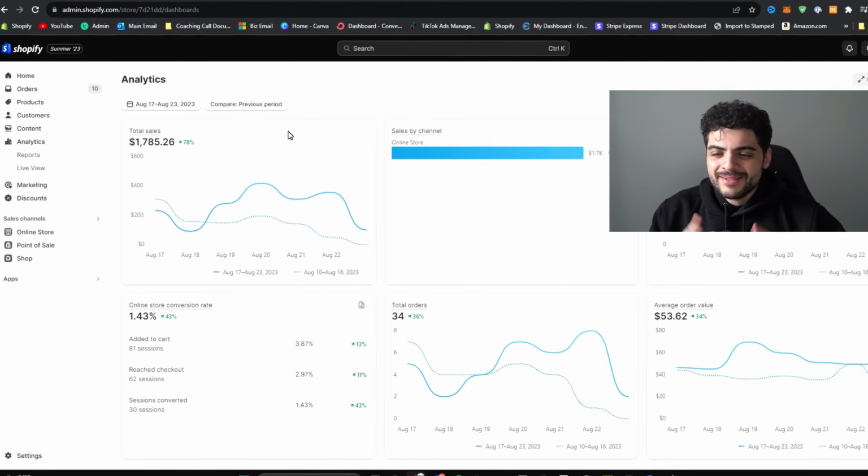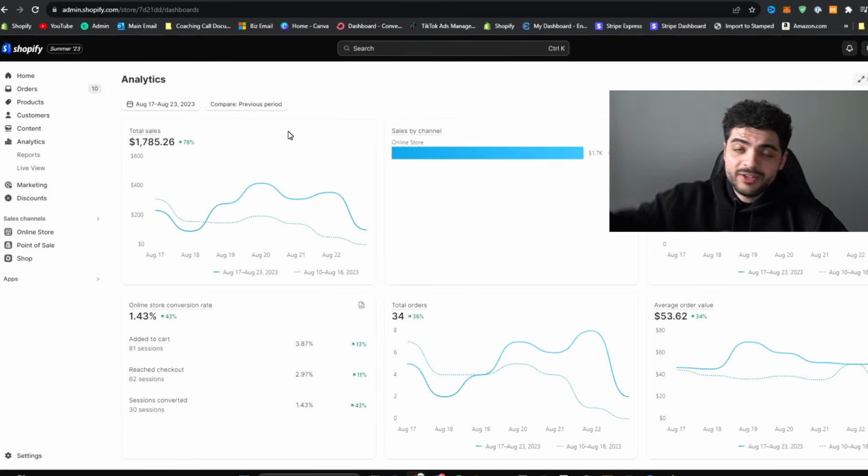But that's the lesson that I want to talk about here: if you have a good scaling strategy, if you know how to build your store out, if you know the ins and outs of everything else, but you're testing products and it's not working, it's the product, okay? Don't second guess yourself. I've been second guessing myself, especially these last couple of weeks, because I've had products that have gone on a similar trend. But all you're looking for is that winner product. Once I find that winner product, I'm going to scale it to the moon.